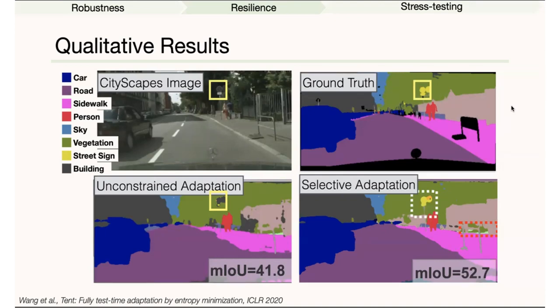But with our selective approach, where you also consider the reliability of the prediction, you can see that we can recover performance on the traffic sign. So that's one example of a case where, I guess this doesn't quite show that because we don't have a plot of what the predictions starting out were. But we do find many times that this can recover from cases where you're starting out with a poor initialization.